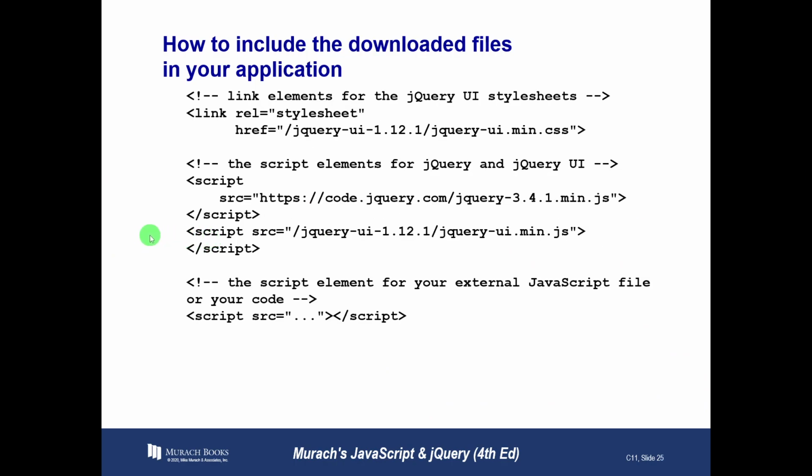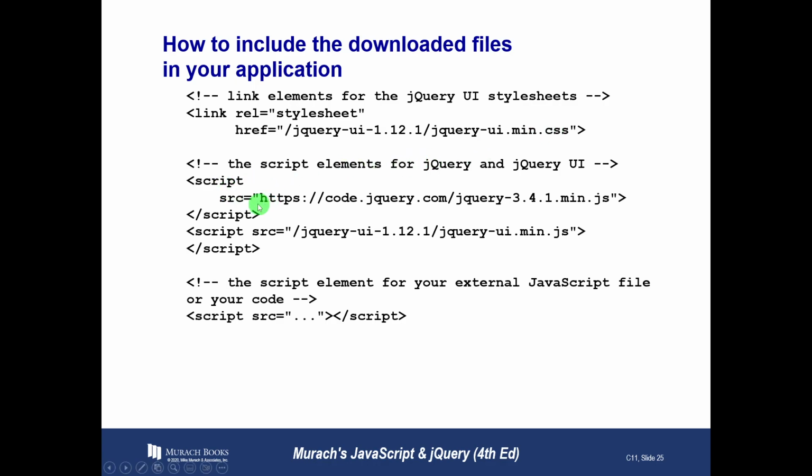All right, to include the downloaded files in your application, once you get them downloaded, you will have to include a style sheet for jQuery UI min. It will come with that style sheet. Actually, it'll be in that folder when you download it, and you'll have to make sure that folder with that file in it is included on your web server.